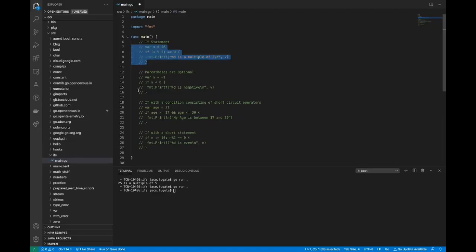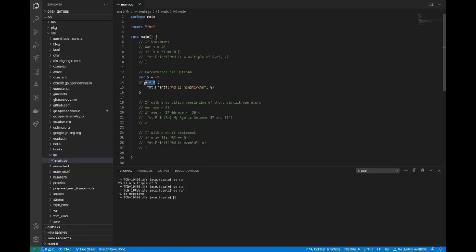We'll go ahead and jump to another example here. So again, as we said, the parentheses are optional. You don't need any parentheses at all. We'll go ahead and run this, and it says -1, or that -1 is negative, and that's true. -1 is less than 0.